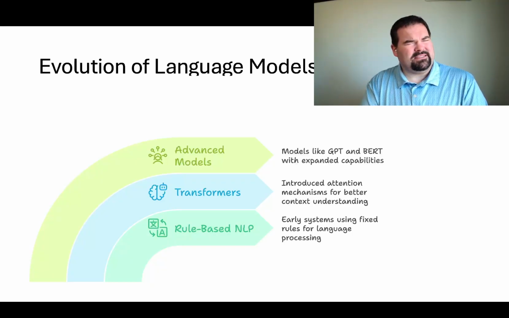I want to say GPT-2 was released in 2020, and I was running it on Google Colab. I've got a project where I want to go into Google Colab with all of us and look at GPT-2, and that will be a future video.